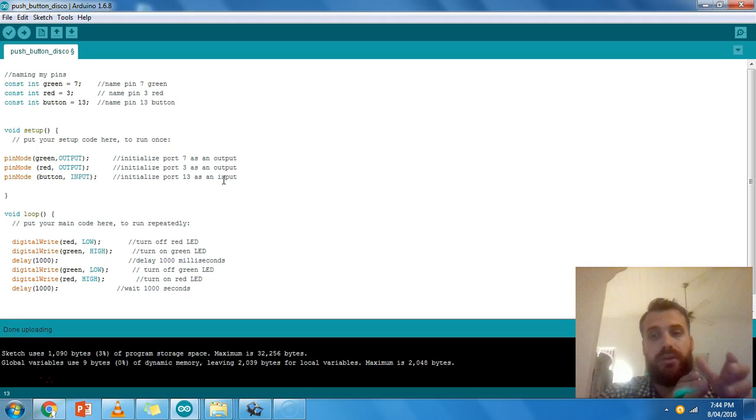Okay, now those of you who are a bit mathsy will know about variables already. Now we need to attach a variable to our input. Okay, so because our input can either be on or off, and a variable can change on or off, we're going to create a variable called button state. So either the button is on or the button is off. So I'm just going to create that variable now.